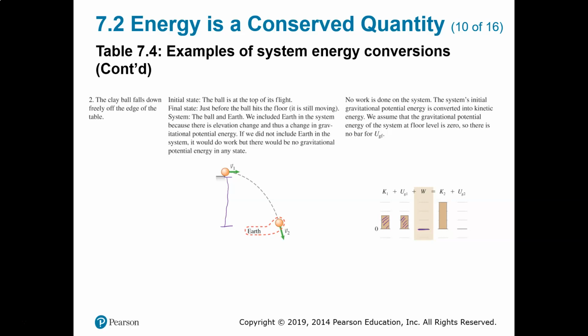So as the ball goes down, you may realize that the magnitude of the velocity is increasing. As we get to the ground, the gravitational potential energy goes to 0, and all of that energy is transformed into kinetic energy. So the initial kinetic plus the initial potential, which is gravity, in this situation is going to equal just the final kinetic energy, because the other terms are 0.